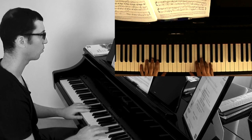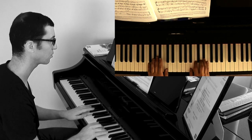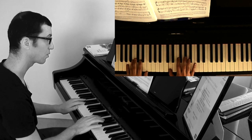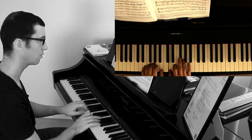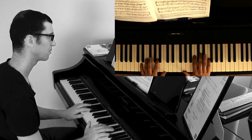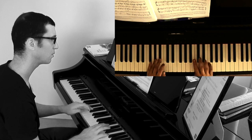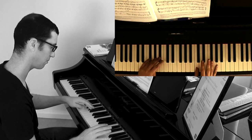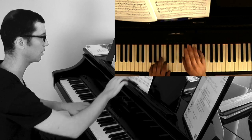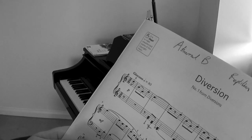Here's line two. Let's do that again. So we get one, two, three, one, two, three, one, two. Now here, you know when this right hand thumb goes under, my left wants to, but it doesn't. It mustn't. One, two, three, one, two. So I'm going to write finger numbers in here to try and avoid that happening again.